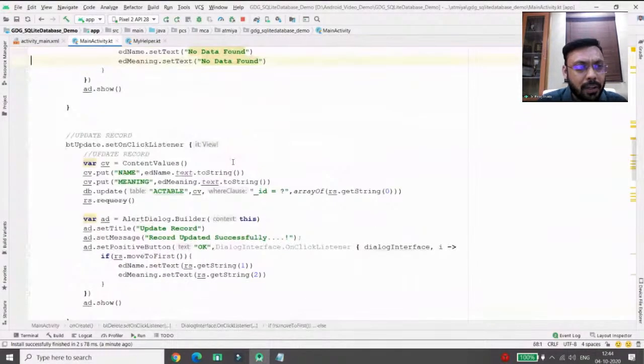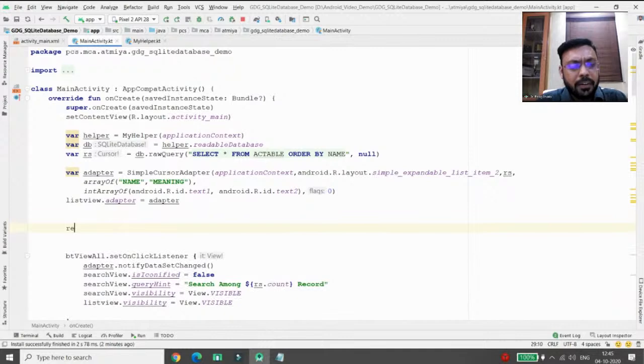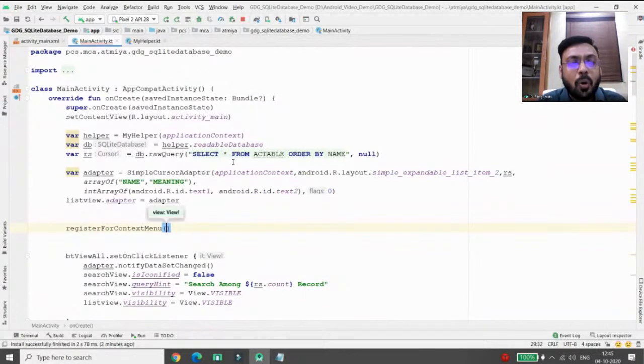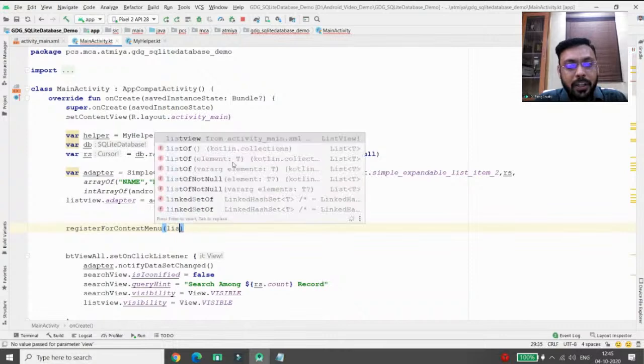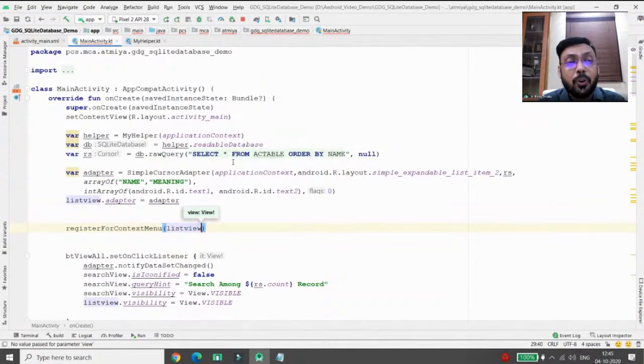Very simple it is. Students, anywhere you can write, anywhere. I am just writing over here registerForContextMenu. You need to write it in the onCreate function, anywhere in onCreate. Register for context menu, and here you pass your context control, the control on which you want to enable the long click.